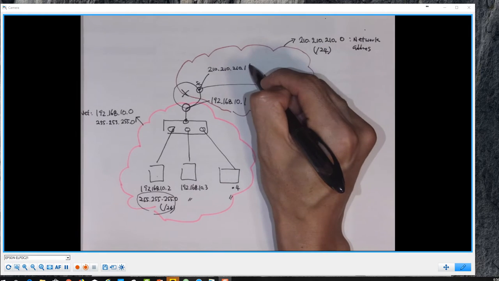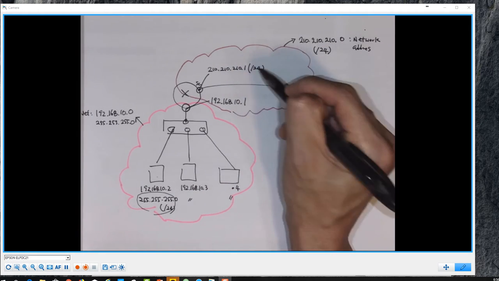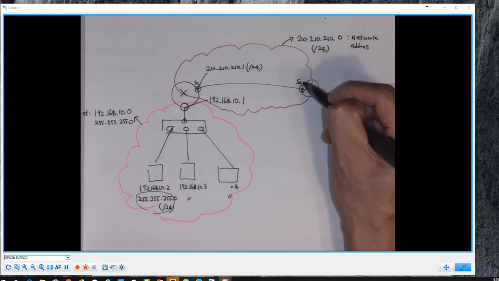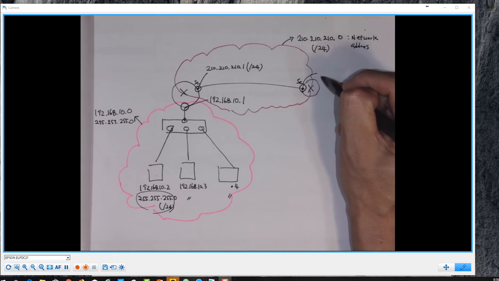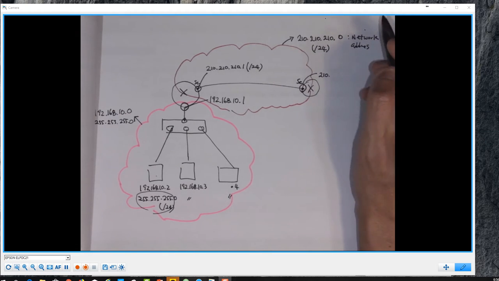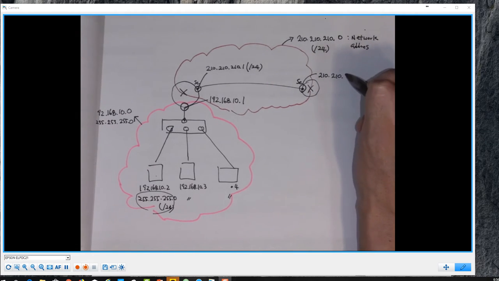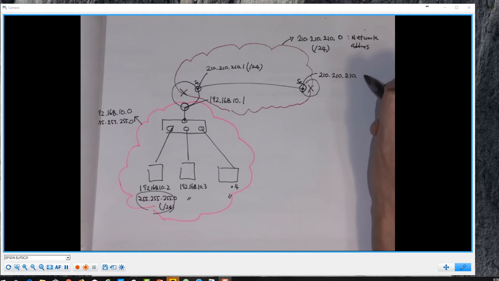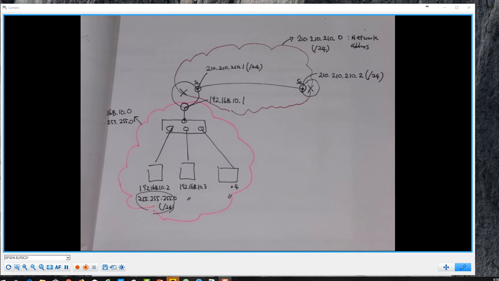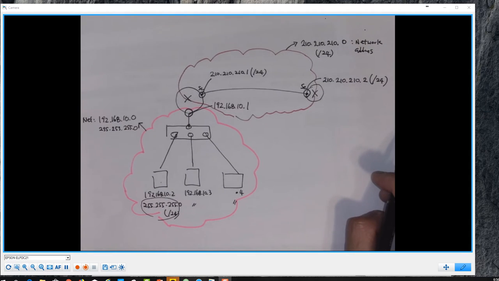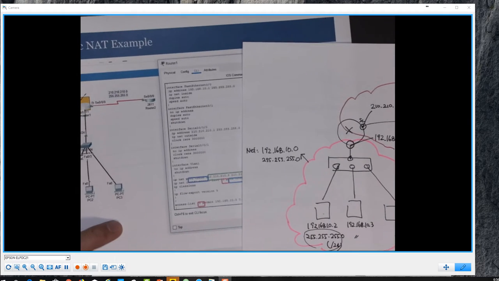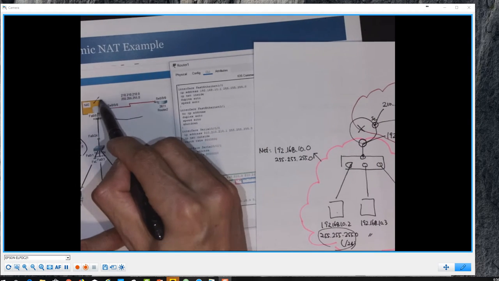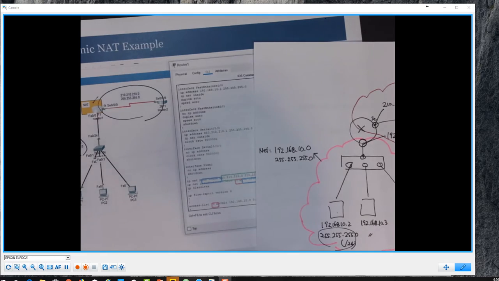By the way, this is /24, the subnet mask. And this one is the second usable address, which is 2, so 210.210.210.2/24. So basically, this is the network.